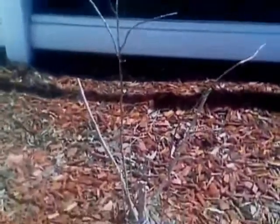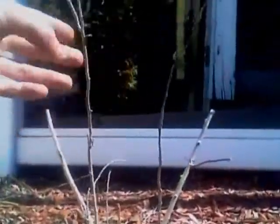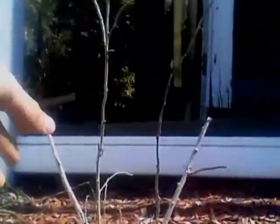I have another one. This one didn't do quite so well. As you can see, it just looks like a little stump, because I clipped off parts that died last year. But this part's still alive, I can tell, because it's all bendy. And yes, the fence got destroyed in the winter. We have to repair it, because parts of it are over there.